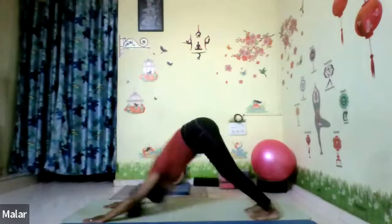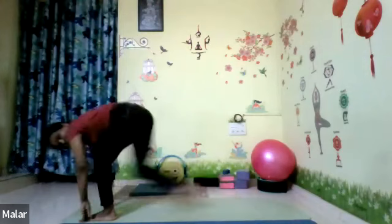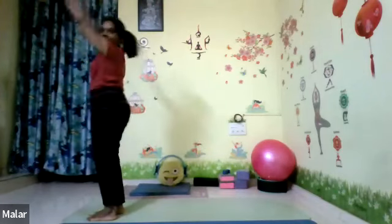Breathe out to Adomukha. Breathe in, left leg forward. Breathe out, right leg forward. Breathe in, raise up, arch your back. Come back to Samasthiti. Tenth round.